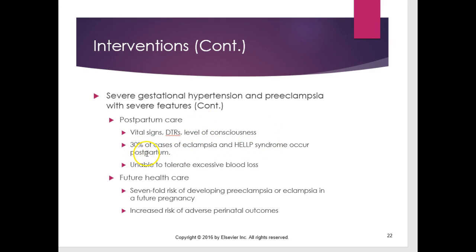30% of all cases of eclampsia and HELLP occur postpartum. Again, a small amount. And really, that's really not small. That's a decent amount. But you guys, they had the features during labor. And they're unable to tolerate excessive blood loss because their vasculature is so compressed. All that extra fluid they have is now out into the third space.